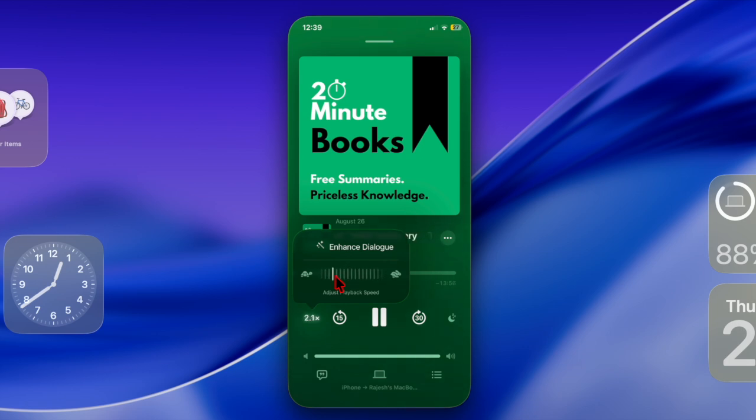Previously, Apple only allowed 4 rigid speed presets in its podcast app, like 1.25x, 1.5x, 1.75x, and 2x. For many listeners, these options often felt limiting, forcing them to choose between playback that was either too sluggish or uncomfortably fast. In iOS 26, that has changed for the better.